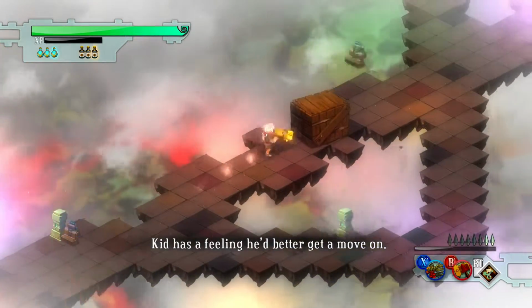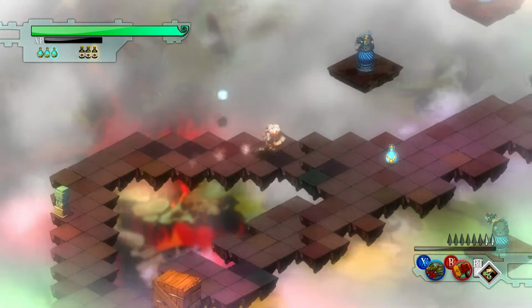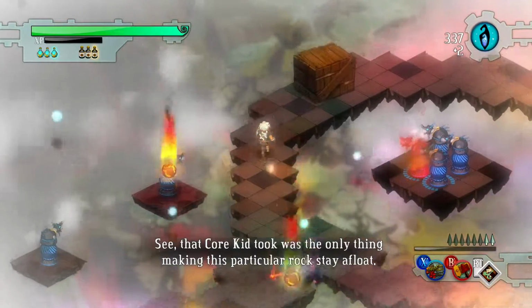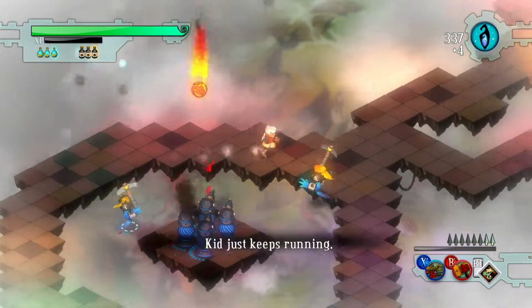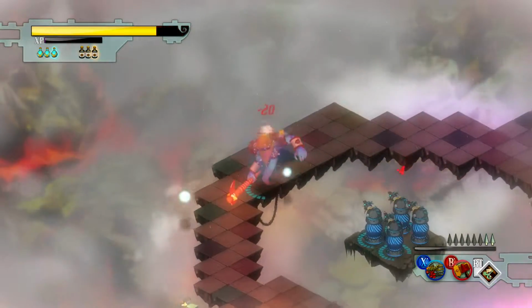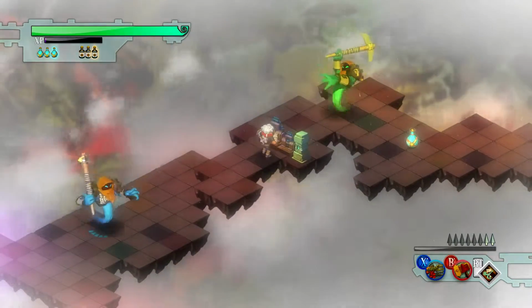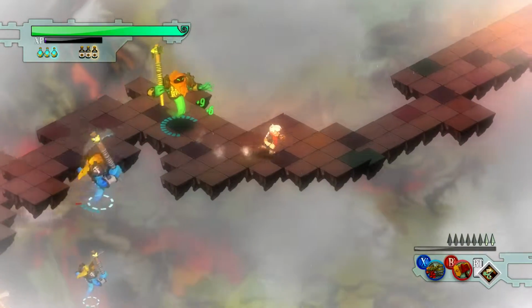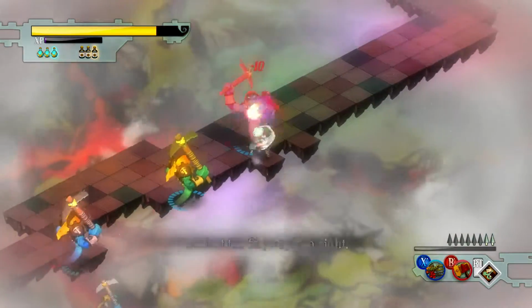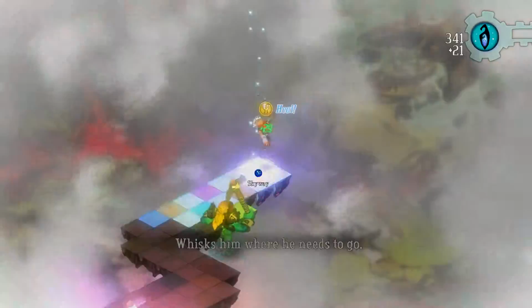Kid has a feeling he better get a move on. The place is starting to fall. Yep. See, that core Kid took was the only thing making this particular rock stay afloat. Kid just keeps running. My strategy for this area is dodge and run, dodge and run. And it generally works pretty well, I think, because most of the moves are pretty telegraphed and I can avoid them, and most of these guys are pretty slow. At last, the skyway's in sight. Get out of the way. Oh gosh. Whisks him where he needs to go.